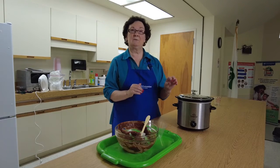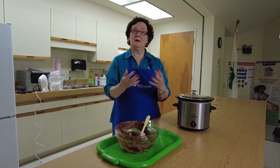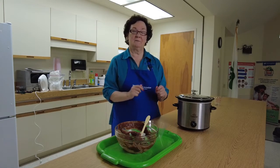Sometimes another way to tell would be if the cake is kind of coming loose from the sides of the container.